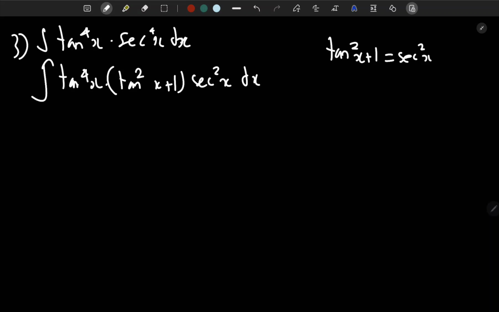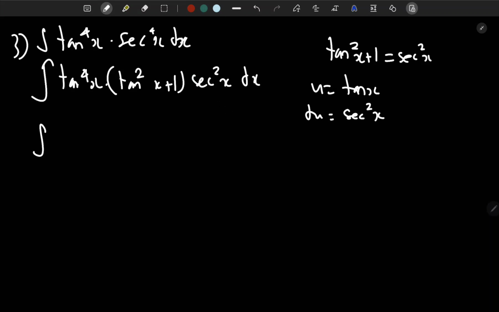Now you can always try to use u substitution and try to somehow cancel out one of the other variables. Here we can choose u, I'm just trying this out, as secant x, and du will be secant x tan x, and we realize that this won't be that helpful since it won't cancel out the tans. However, if we choose u as tan x, we know that du is secant squared x, and here we have a perfect secant squared x over here. So this would cancel out with this part, and we will be able to integrate.